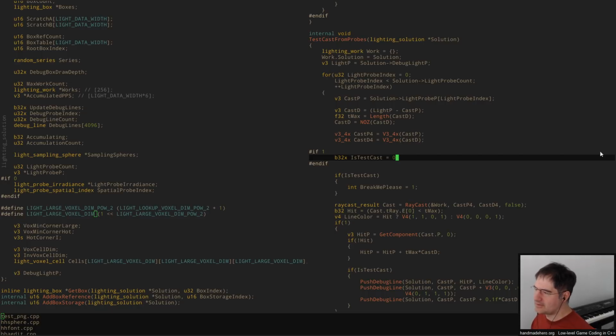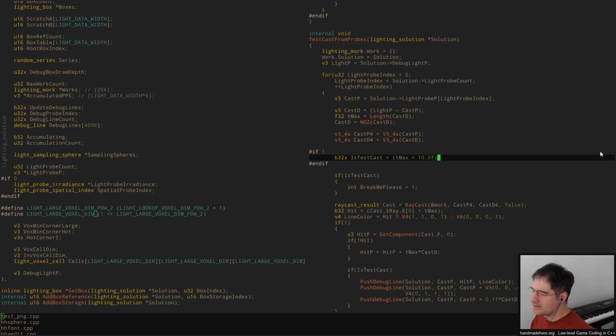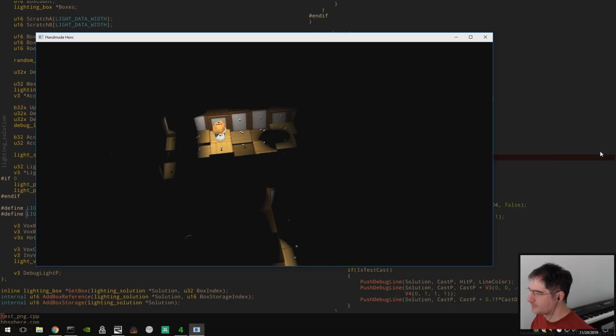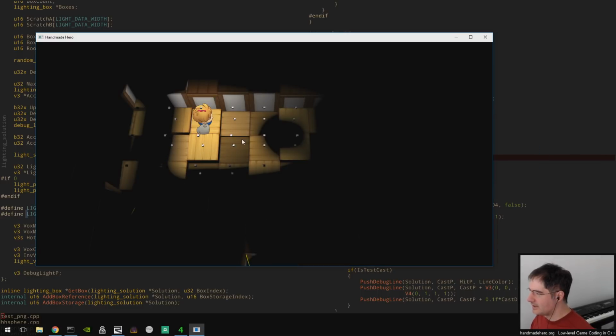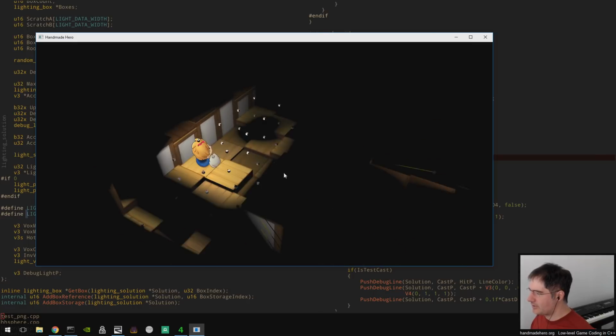What I could do is take the distance from the light. So I'll say the test case is if Tmax is less than 10 or something, then that's a test case. Anything greater than that is not. That's just me attempting to bound the number of things that would be considered test cases in this case. And if I look now, honestly, it's a bit weird.